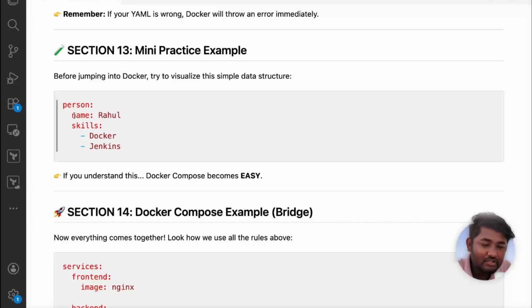We provided one space followed by name. Again there is a space, we provided the name, and within that we provided skills. Skills can be a list, as there can be multiple things that he can offer. That's the reason we defined Docker and Jenkins over there. If you understand this example properly, then Docker Compose will feel very easy to you. This is because internally it's just this structure that it is using, right?